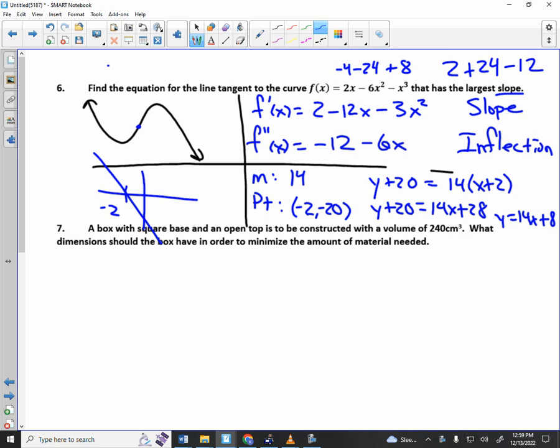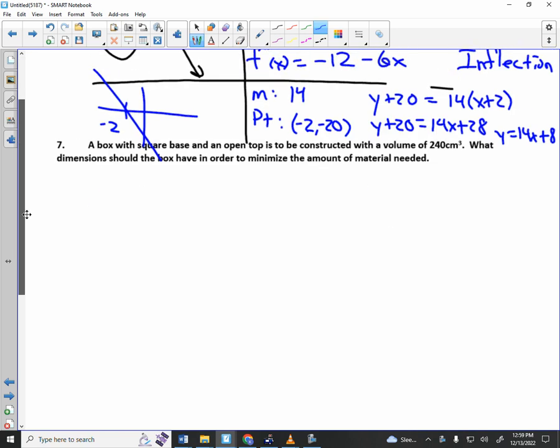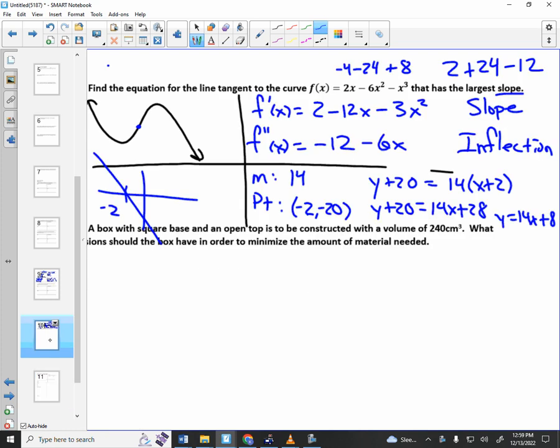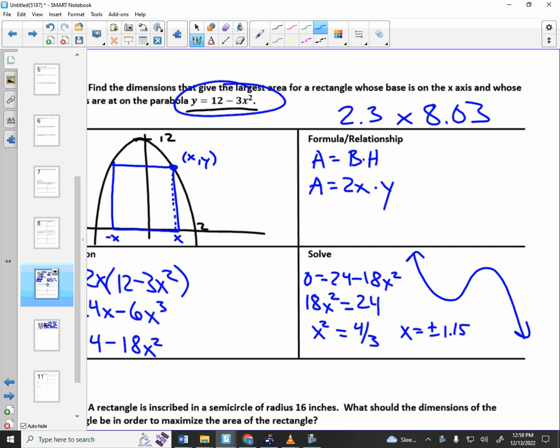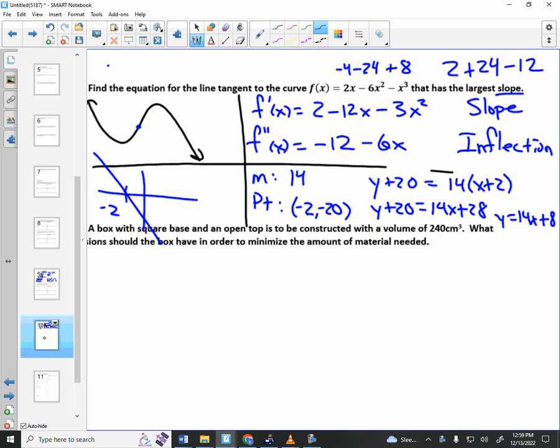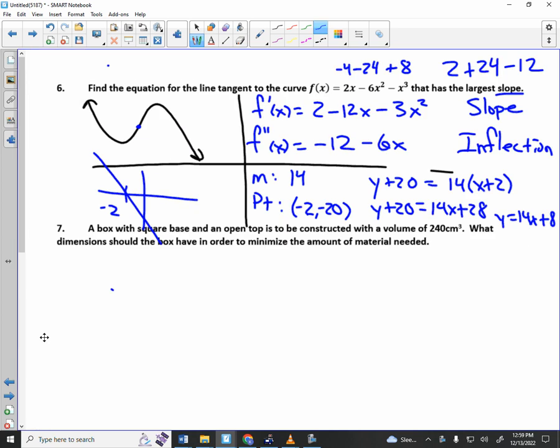And when we look at the problem from the beginning, we could see that it should have positive slope. 14 seems like a reasonably high number, so I'm guessing that's it. Any questions? Going once, twice, 3 times. Okay, we're going to skip problem 7. We move to our very final problem. Then we move to problem number 5.